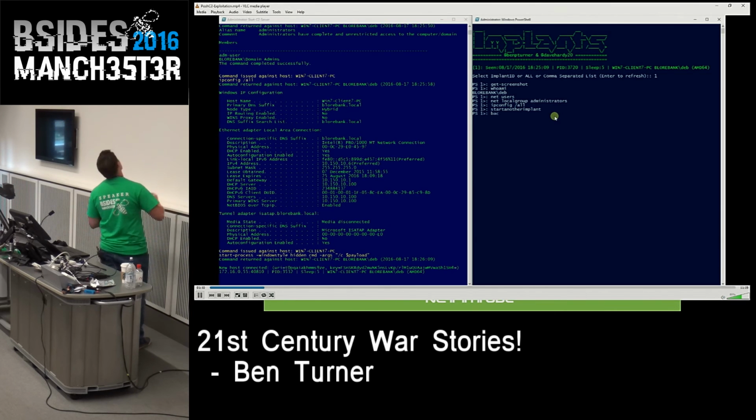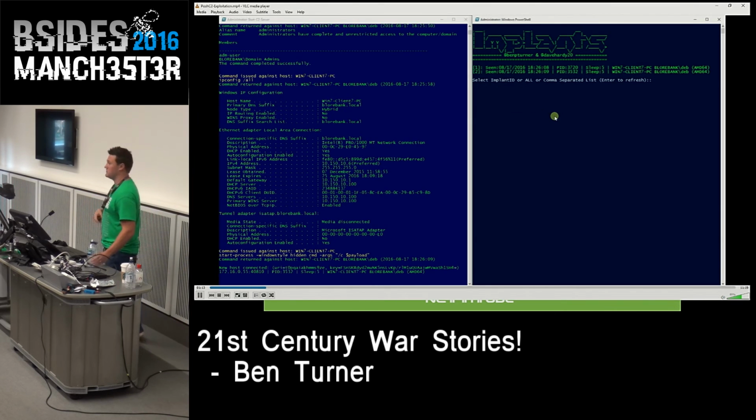Start another implant. That's just another way of getting another implant. So once you've got one, again, you don't want that to die or to time out. So you always do start another implant. It gives you a backup one. It's all quite interactive. It's got a help line. So just type help.